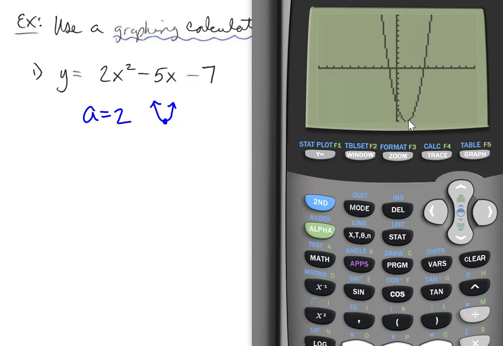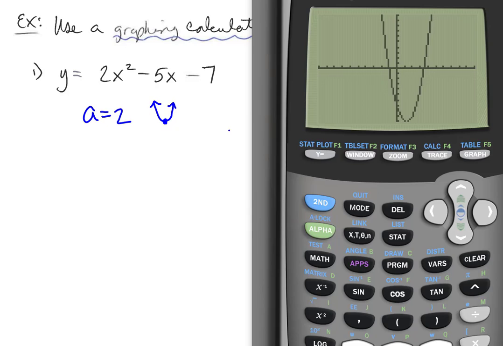But notice you can't quite see, or maybe we can see it, but it's just barely cut off in the zoom 6 window, the bottom of this parabola where we're expecting to find the vertex. Now, we're interested in that vertex because we want to know the min or max of this function. Of course, we know that's going to be a minimum at the bottom of the parabola. We want to know what those coordinates are, though.